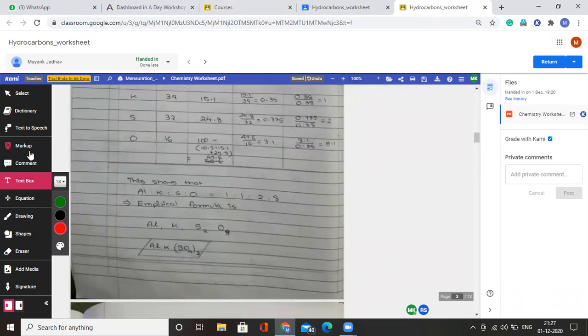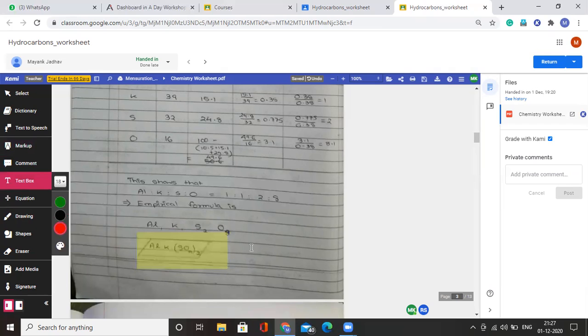If you want to highlight any work, then you can use a markup tool, and in that markup tool, specifically box highlighter. I'll tell you why we are using a box highlighter later in this video. Let's say you want to highlight something and give a reason of why you are highlighting this.